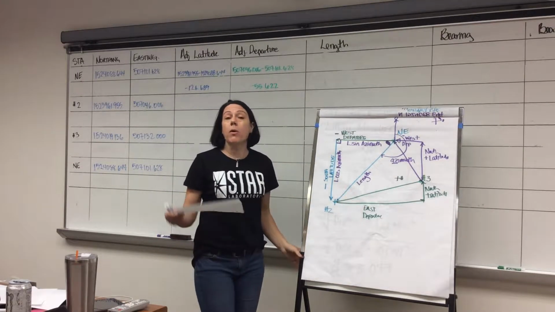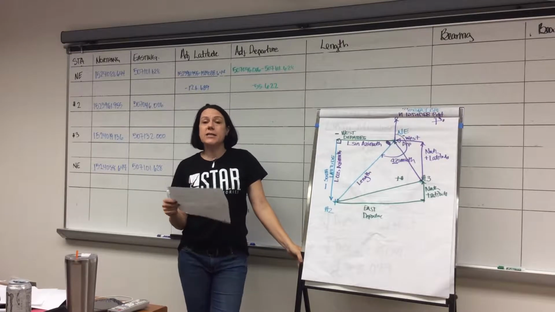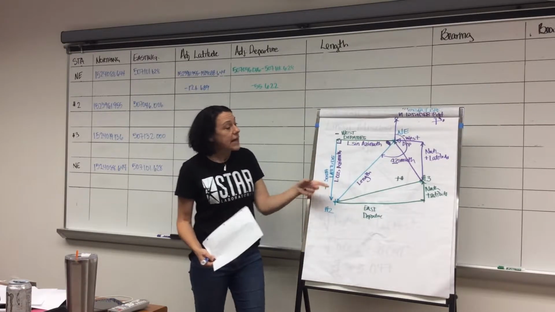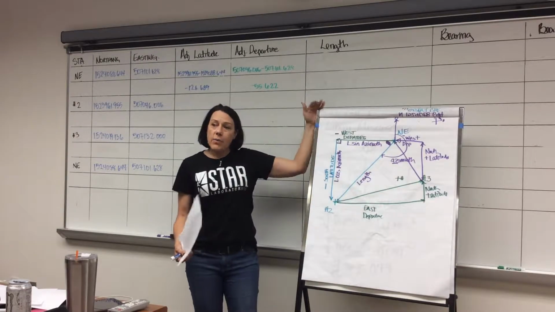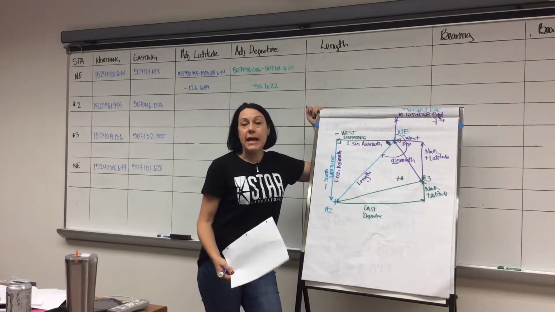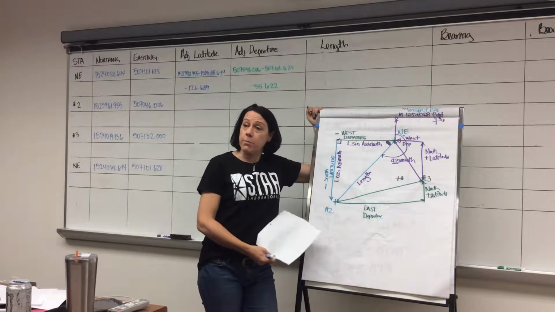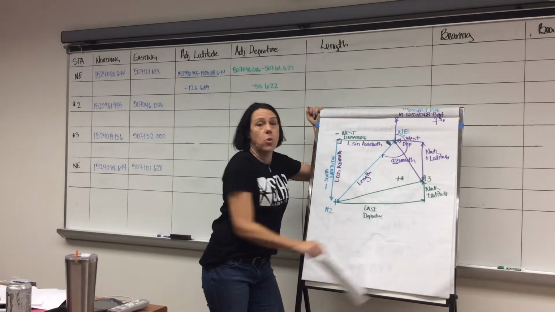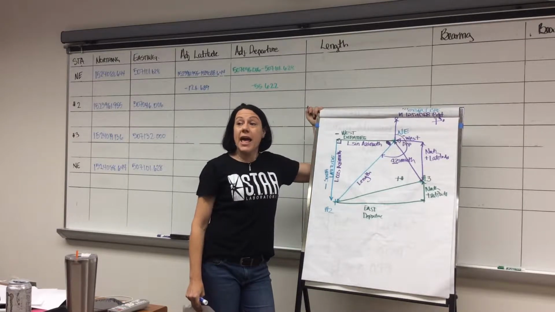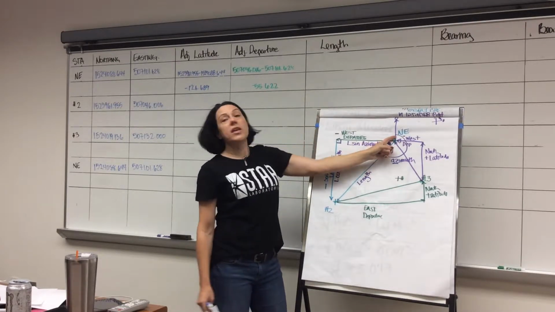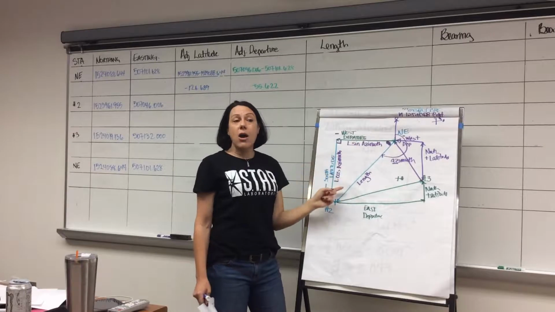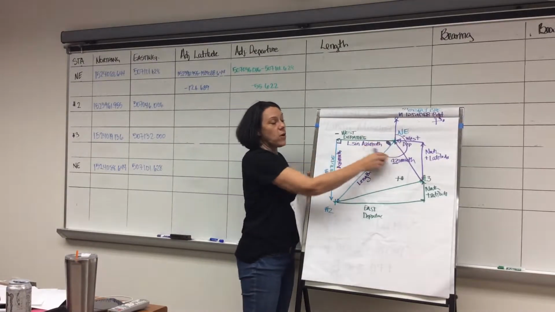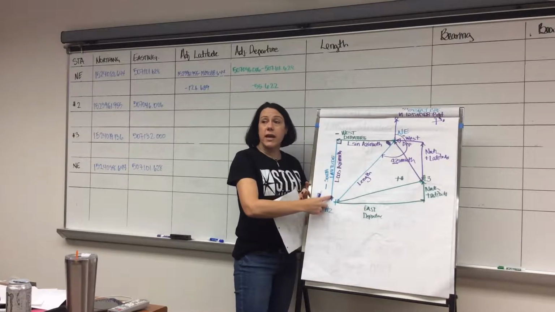Okay? So the whole purpose of this part of it is okay, now we've found the northing and easting. That's all well and good. We know exactly where our property is located. Now we've got to create a plat. The plat is the legal description of what the piece of property is talking about. Okay? So I own, these are my 3 corners of my property. So now I have to tell you, start at the northing easting, go south so many feet or whatever, a bearing of whatever degree and whatever length.